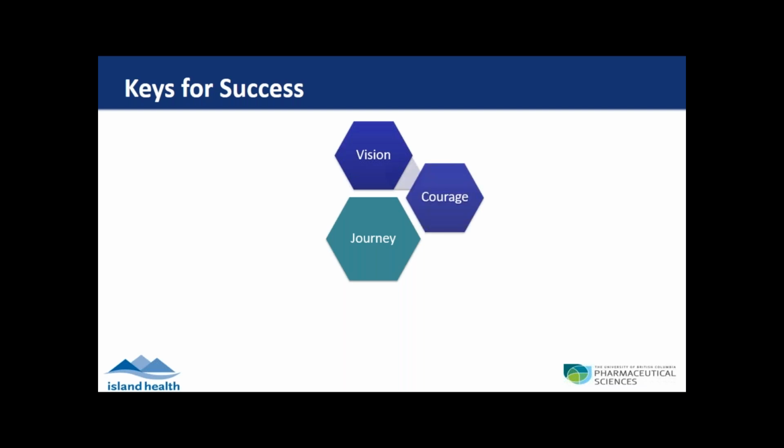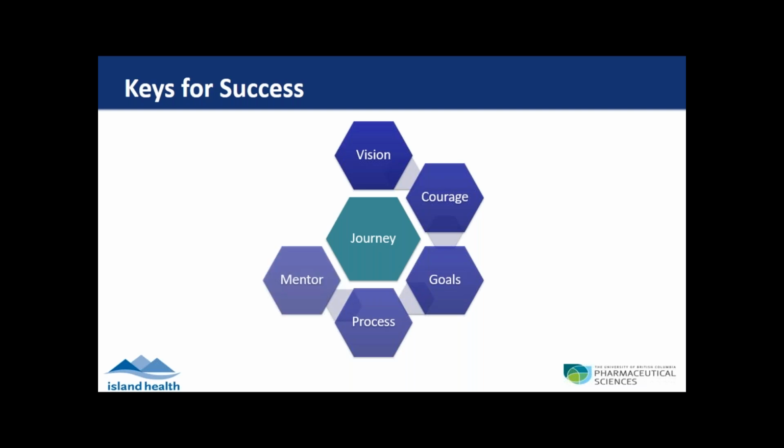Have the courage to follow that vision, have the courage to push the envelope a little bit, and don't have to just stay in the cookie cutter pharmacy mold. Push the envelope, as you talked about the other day. We're the typical Canadians, very conservative, if you will. Set goals along the way, and don't be afraid to adjust those goals as we go through our journey. And the one thing I got taught in pharmacy education is process. We need to establish a clear, concise process to going through problems and think them in a rational way.